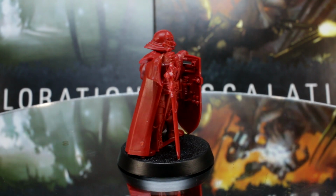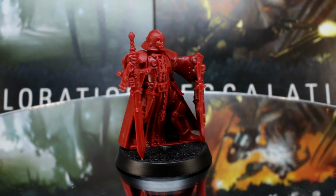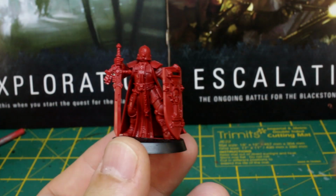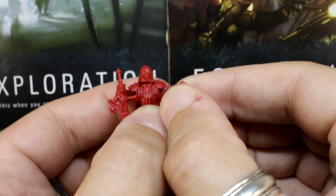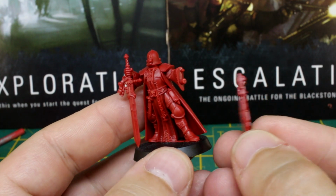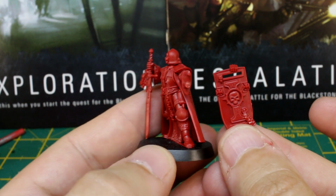In this video, we'll be painting up the Crusader Gotfret de Montbard. Before you begin, you might find it a bit easier to keep his storm shield detached. This will make it easier to paint the details that are slightly obscured, so you won't have to get your brush into all those awkward angles.